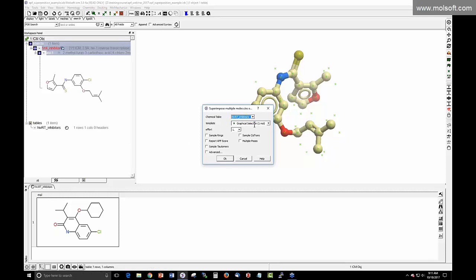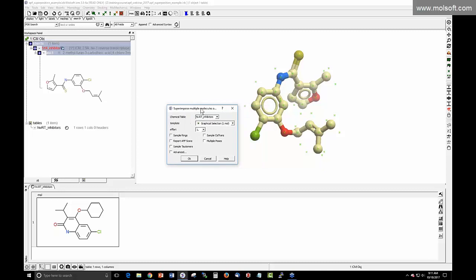The template is one molecule. The effort is the length of the simulation. APF is very quick, so it's usually less than a second per compound. So you can increase this effort without increasing the time too much. So it's ideal for screening millions of compounds because you can get through millions in a very fast time.